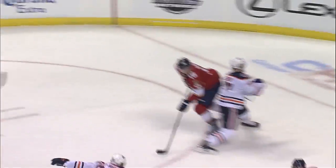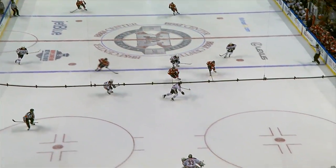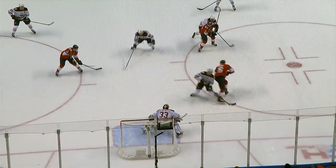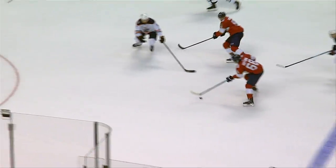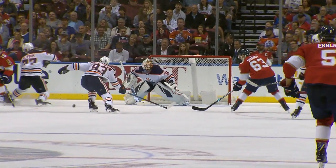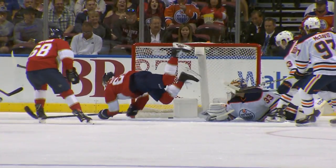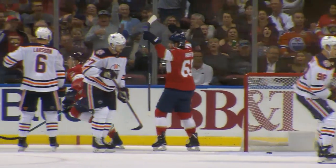Here they come again — Hoffman is in, the toe drag for Barkov, for Dadnoff — that's beautiful! What a goal! This is the Florida Panthers' top line, and when you're the top line, you want to take charge. What a beautiful play as all three forwards touch the puck. The right guy, Dadnoff, ends up finishing it off — Hoffman to Barkov to Dadnoff, who scores his seventh goal of the season.